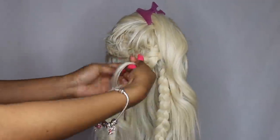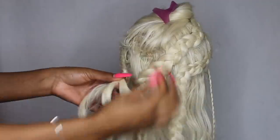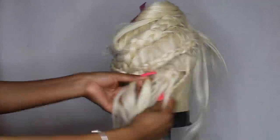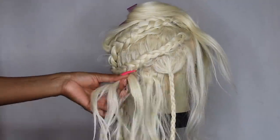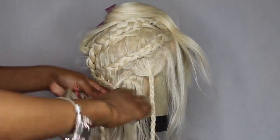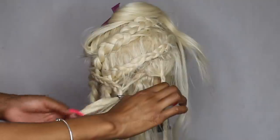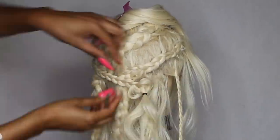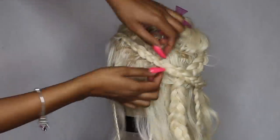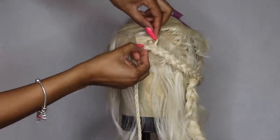Then you go ahead and do the same thing on the other side. The only difference now is that small braid at the bottom — you're going to braid it and cross it all the way across the other two braids. Then you're gonna grab a little piece of hair from the wig and braid it into that braid so it will stay where it's put. Put a rubber band on it and again fan the braid out to give you more coverage where the tracks are.